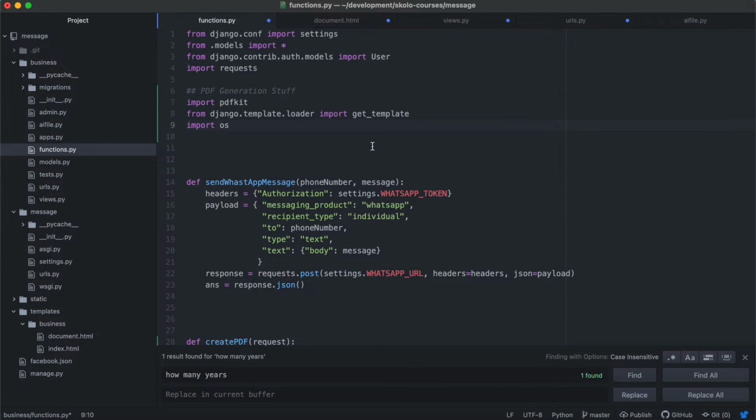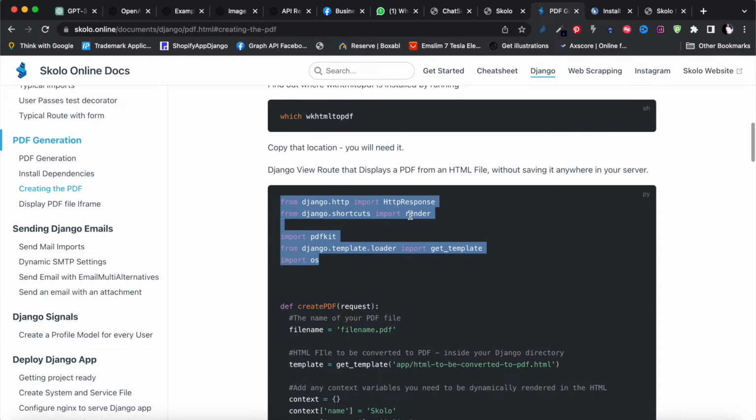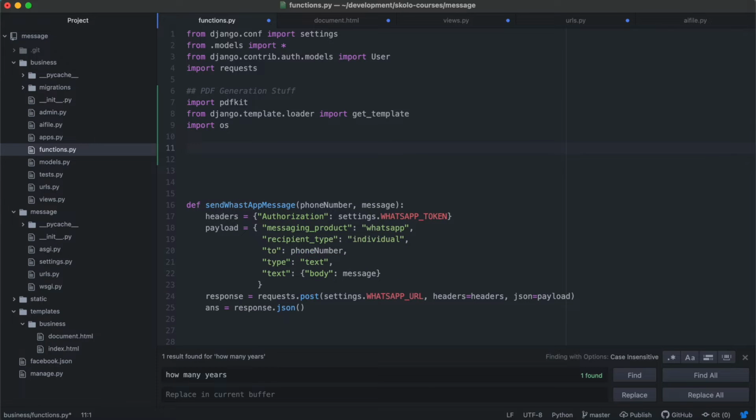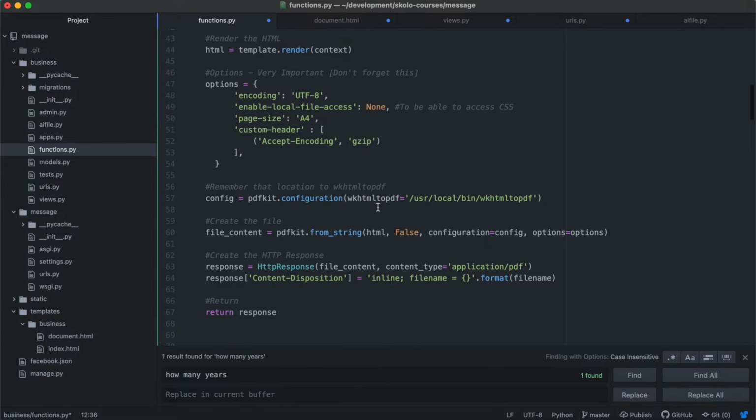All right, render. I think there's more imports that we need. HTTP response and render. Let me just copy them, even though I don't think I'll use the HTTP response, but let me just put it in there anyway. I'll delete it when I don't use it.